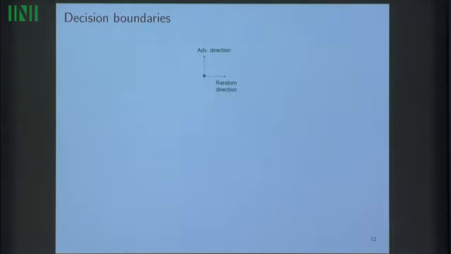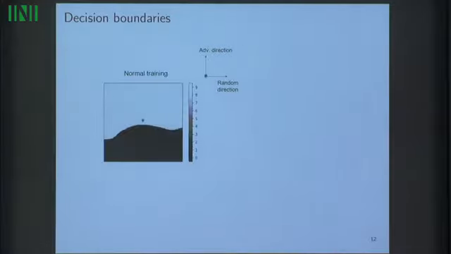Okay, so the first thing we can do is basically to plot decision boundaries, and I really like to do this because it tells you a lot. Even if our data is 3,000 dimensional, for example in CIFAR, even plotting 2-dimensional cross sections is very useful. So let's see what happens. We consider a 2-dimensional cross section where one direction is a random direction and the other direction is an adversarial direction. If I plot the decision boundary for a normally trained network, this is what I get. Here in the center of this image I have the data point, and here I have class 1, and here I have class 2.